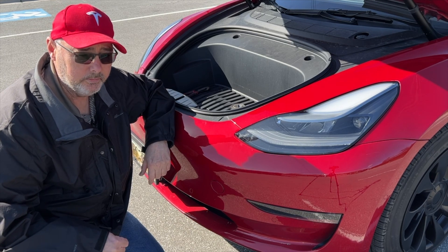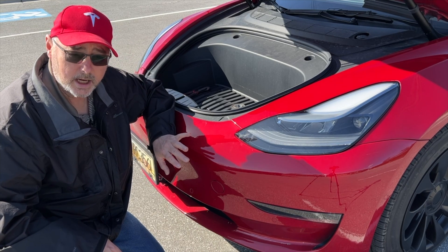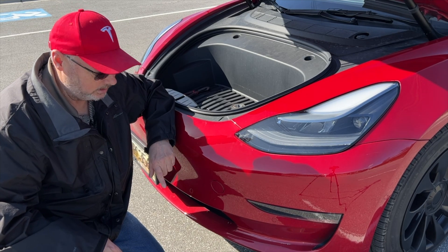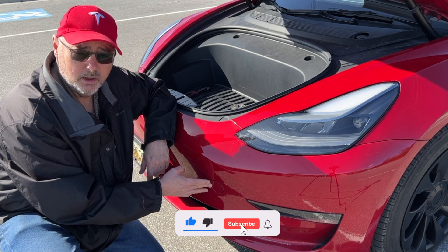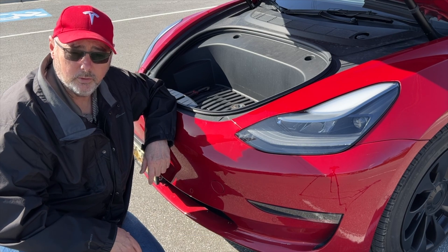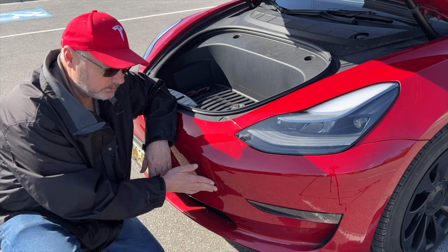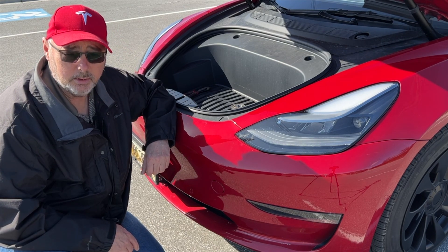If you want to charge or replace the battery, they're going to have to open the frunk — and this is your safety net. You could also use a nine-volt battery from your local dollar store for a dollar, and it will open it. This way I know I've got a battery and I'm assured I can get into my car if I have to.